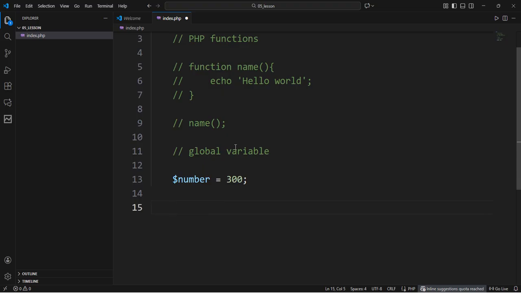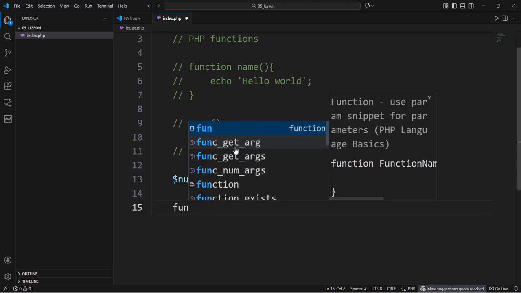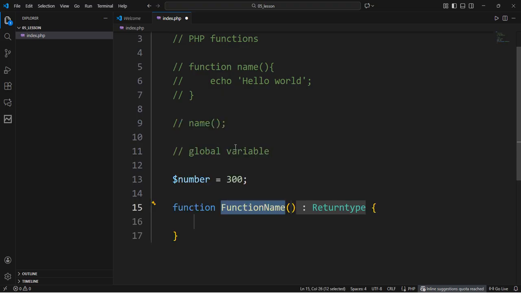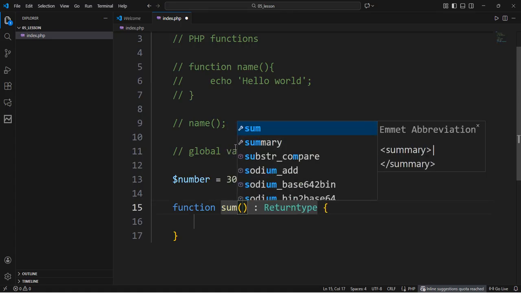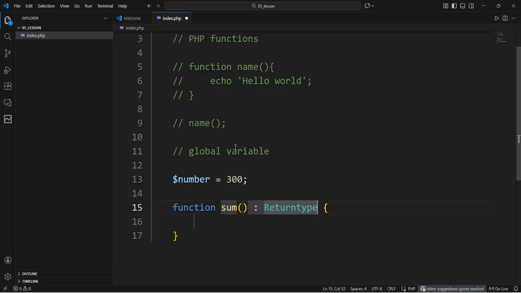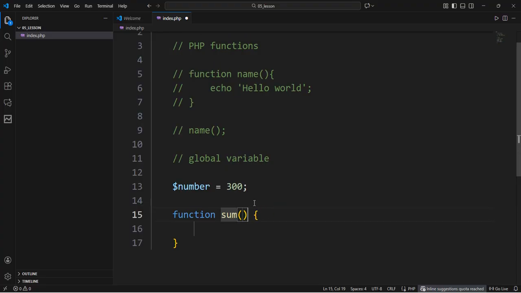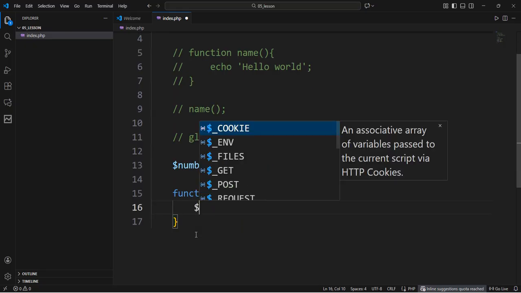So declare our function. Call it sum. So we want to get this name. You can easily get it by saying number.